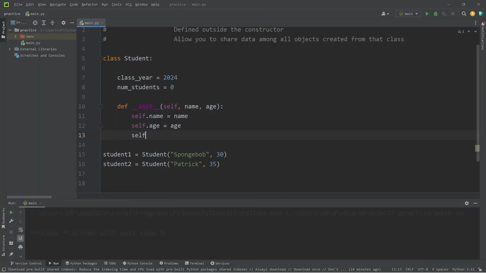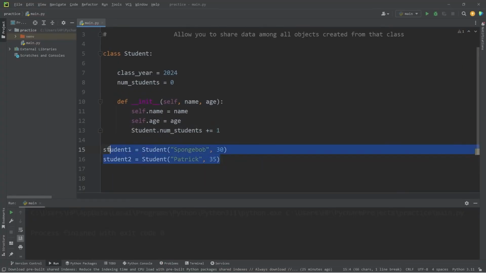So instead of using self, which refers to the object we're currently working with, if we're constructing student 1, just imagine we're replacing self with student 1, or student 2 if we were constructing student 2. If we're going to be modifying a class variable, in place of self, we'll use the name of the class, student. Access our class of student, get the class variable of number of students, then I will increment it by 1, plus equals 1.